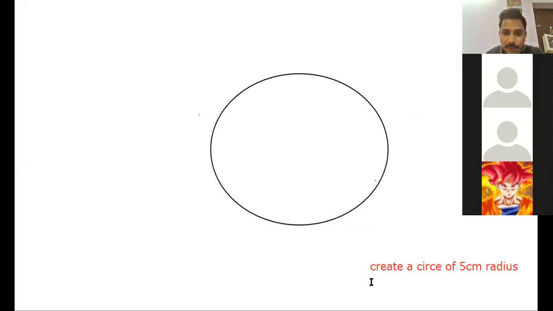Then the second point, the question says my knife edge follower is 20 mm offset. So the second thing you should do is create a concentric circle having radius equal to how much? 20 mm, or a circle of radius 2 centimeters. So that has to be done. Let us mark the center point for this. This is my center point, and I would draw a circle of 2 centimeter radius from this.